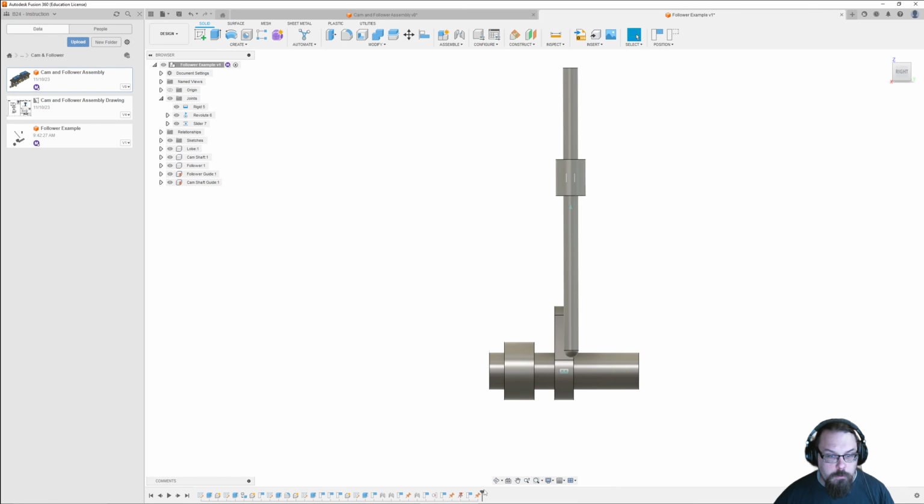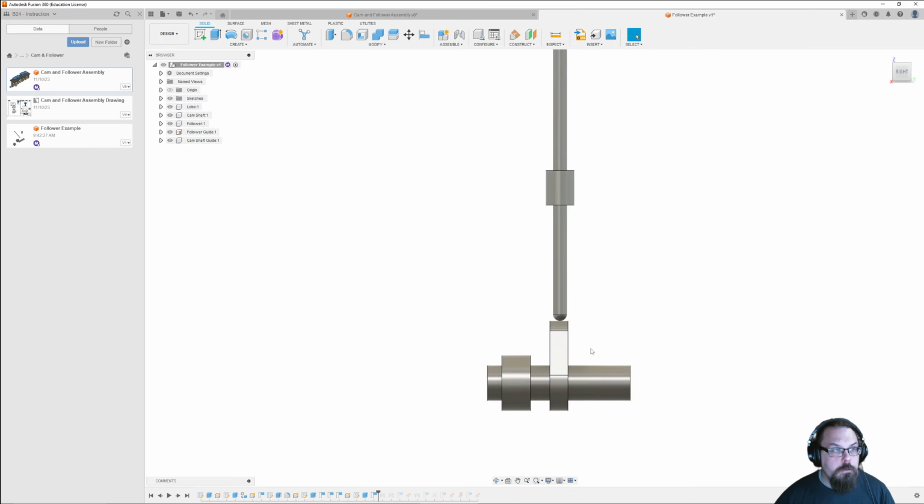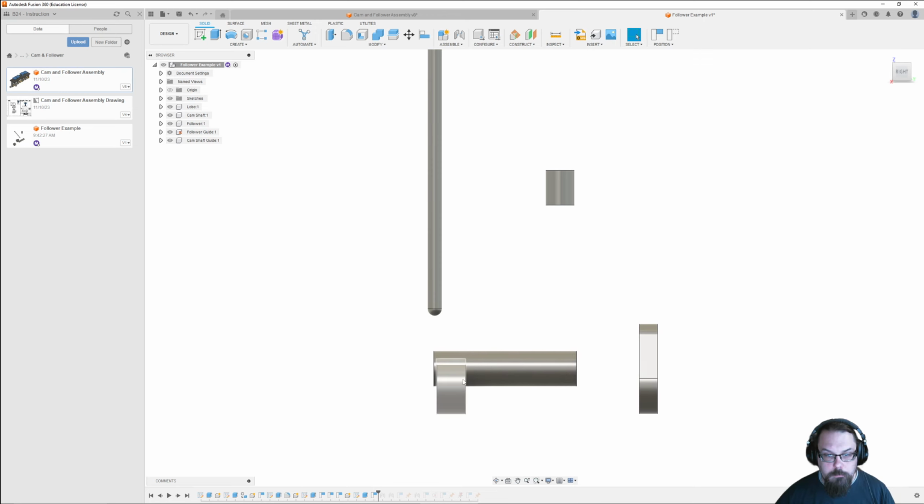So I'm going to roll back to capture that position. Yep. We're going to roll back here to where we don't have any joints really.